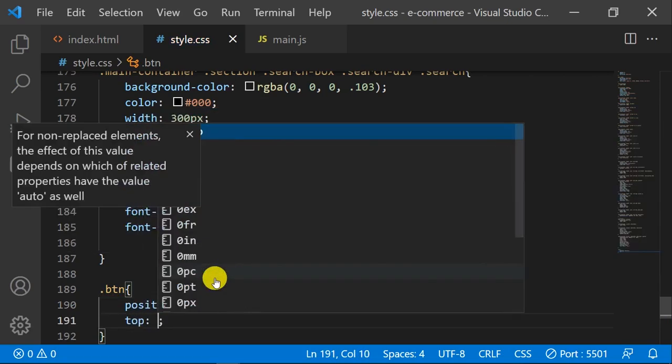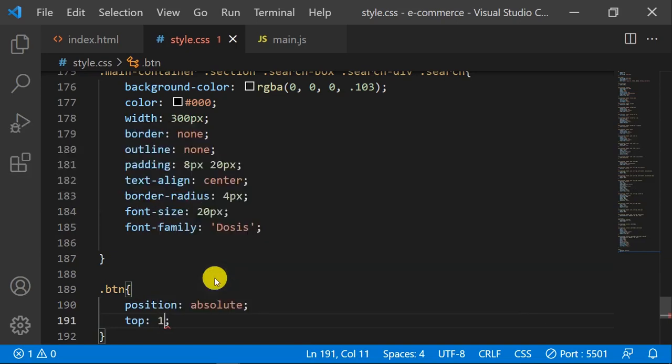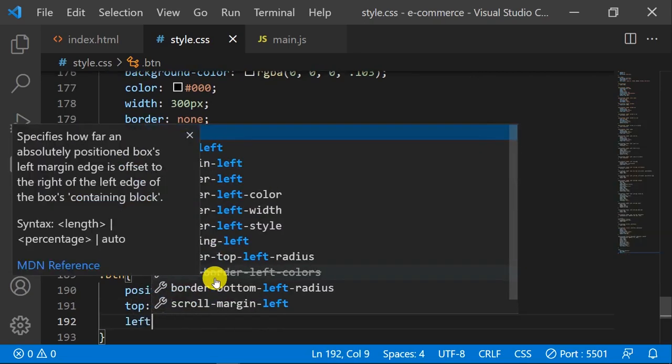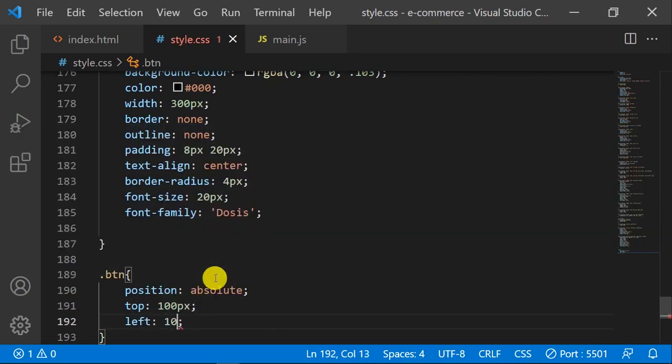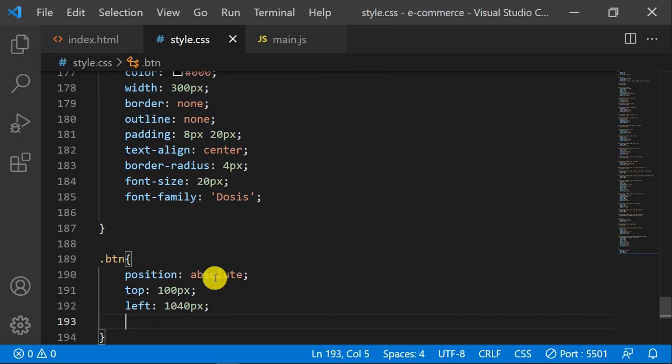The top is gonna be 100. Left is gonna be 1040 pixel. And mind you, this web page is not responsive. I just want to focus on the single page. It's not responsive, so you can add these other features yourself later.